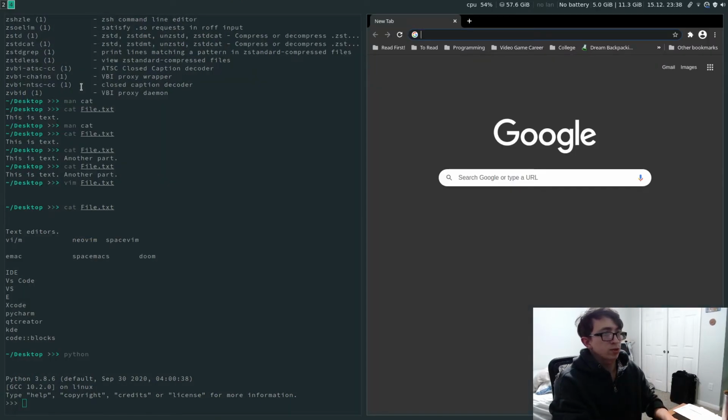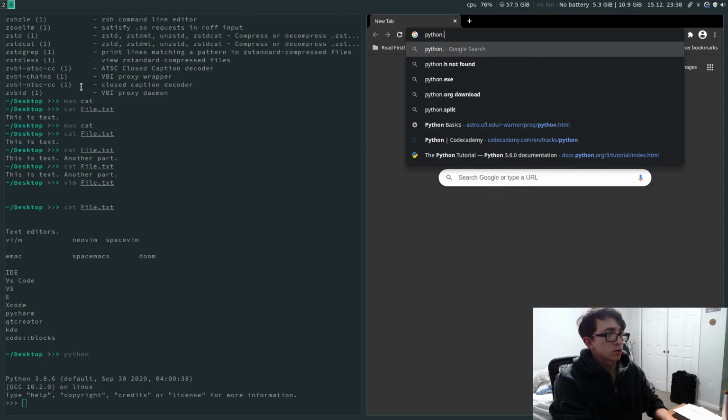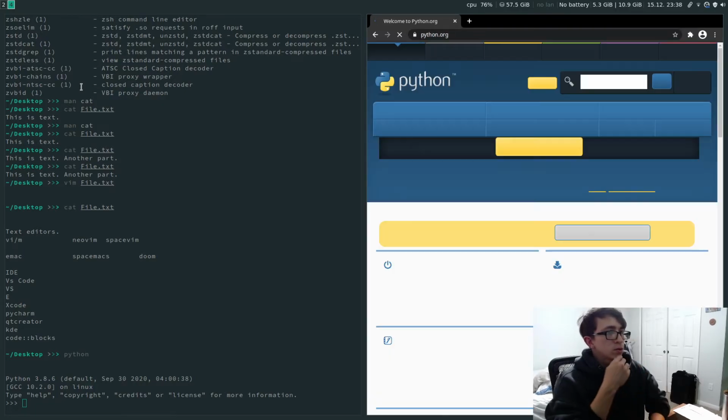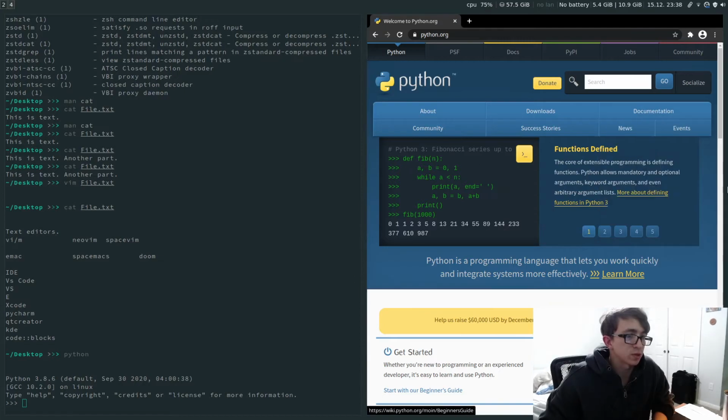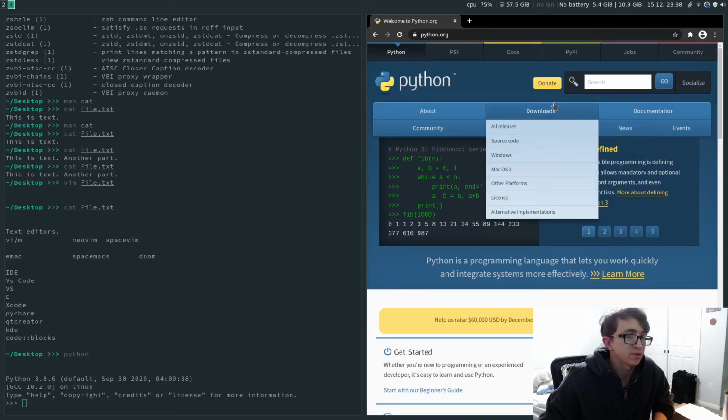Just go to python.org and you can download it. Should be one of the dominant things here. Yeah, downloads. So you can just download it for Mac or Windows, but again, it's probably already installed on Mac.